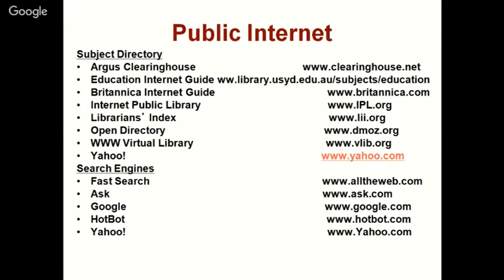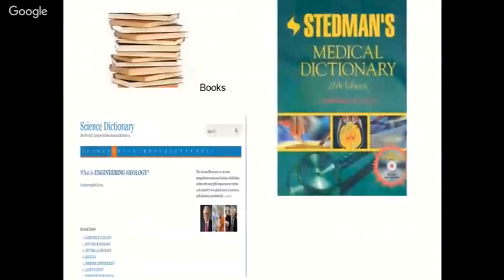In print, you have all journals, books, dictionaries, encyclopedias, which are available in your libraries, and you can refer to those. I'll just give you a few examples of these. When you are going to various sources, you have dictionaries. And today, you don't have general dictionary. You have a medical dictionary, you have physics dictionary, right?